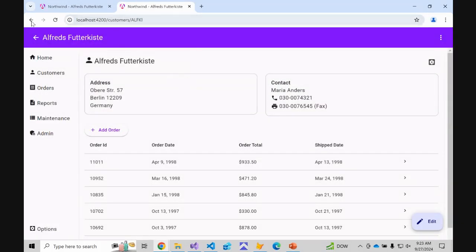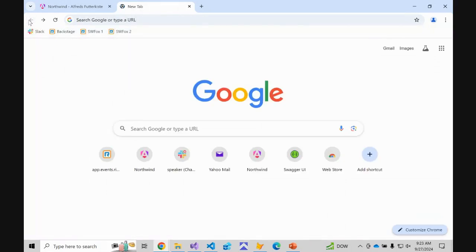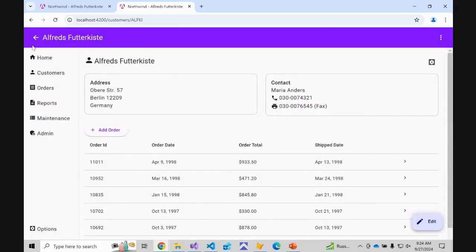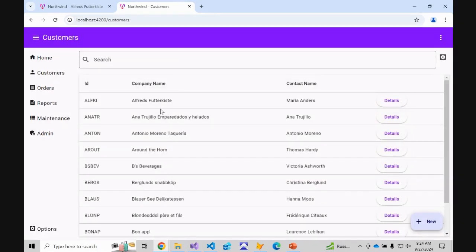And so here, if I press the back button in the browser, it's going to take me back to that new tab page outside of my app, or it might have been a different website entirely. Not really what I want to happen with the back button inside my app. So for this special case, clicking it within the app will take me back to my customer page and keep me within my app, which is what I want.